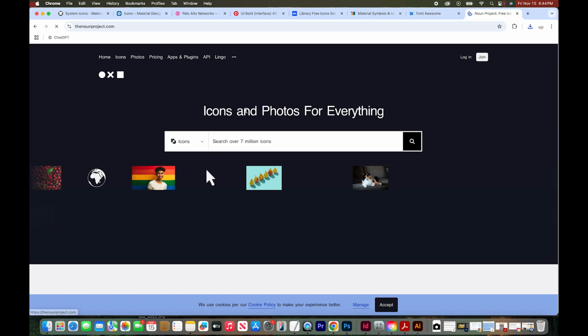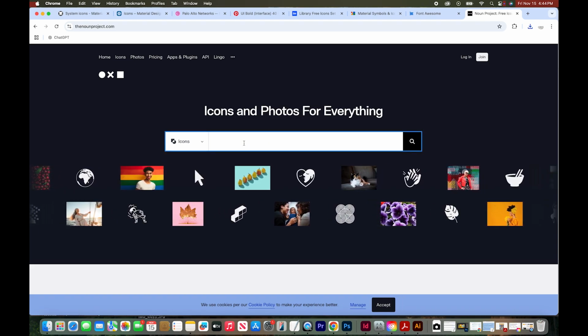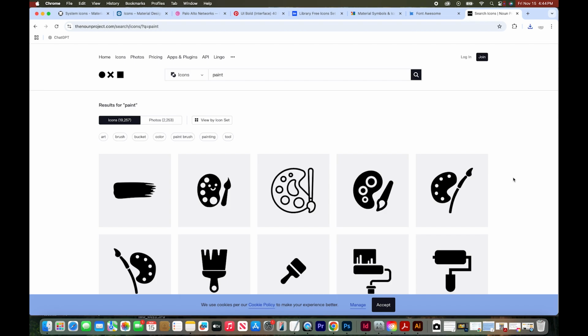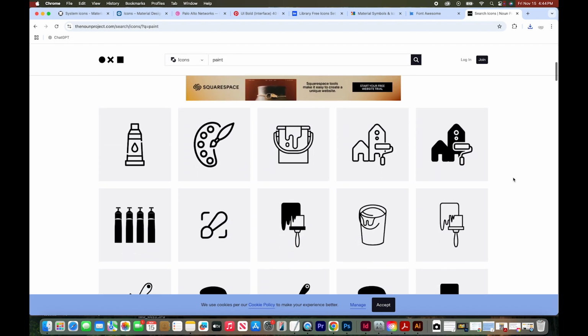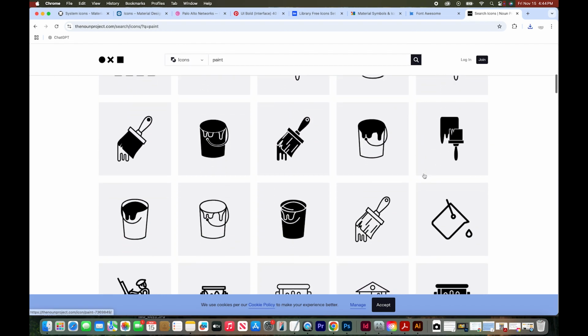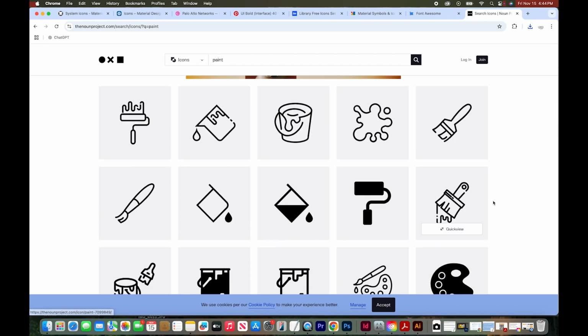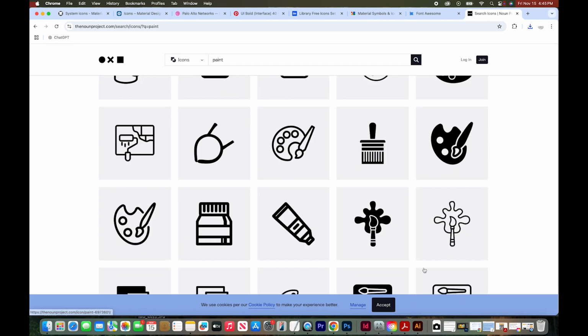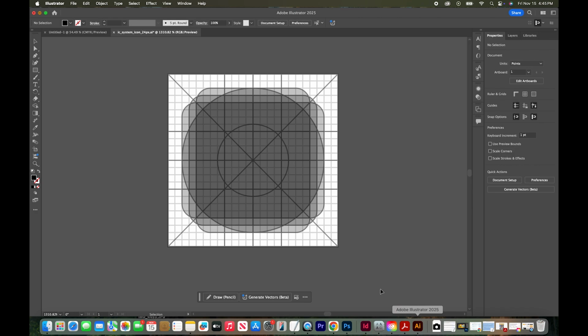Another great place to look for icons is the Noun Project. And this one has lots of more detailed icons as well. So just a quick search on this site. Let's see what we come up with. Paint. Okay, yeah, lots of different paintbrushes, different styles, different weights. See, there's a lot more details in here. I think if you sign up for a free account, you can download a vector format of any of these icons. But we already have a few that I can start with, so I'm just gonna start with those. Now let me pop over to Adobe Illustrator.